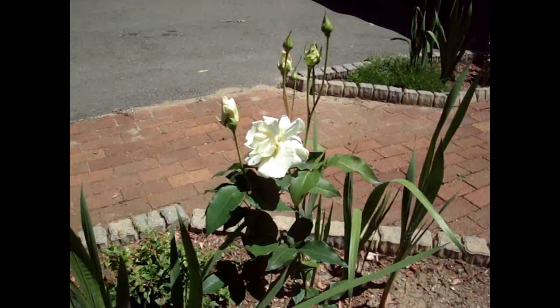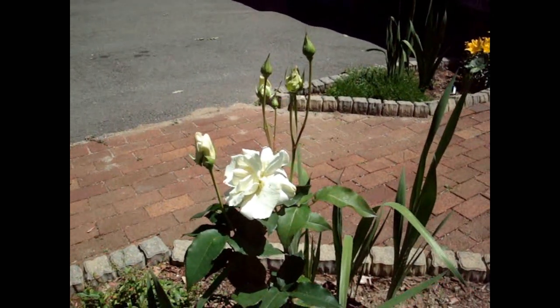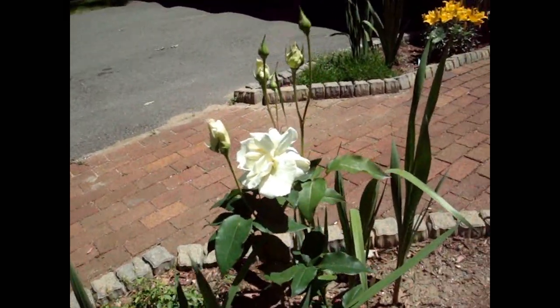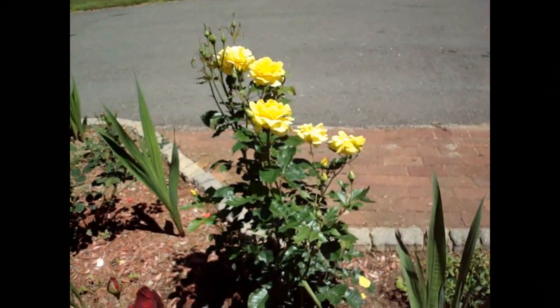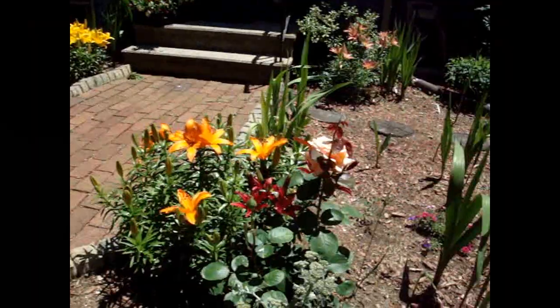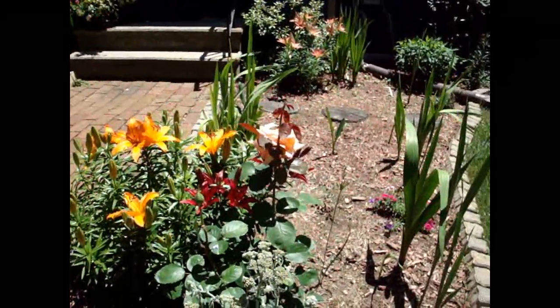And then this guy here — this is a full sale. It's called full sale, you can Google it. It's a white rose, really fragrant as well — smells heavenly. Most of these are really sweet. I think the yellow one is more of a sweet one. And then this rose guy over here — the peach one — that smells probably one of the best scents in the garden.